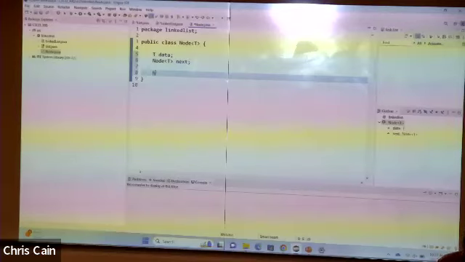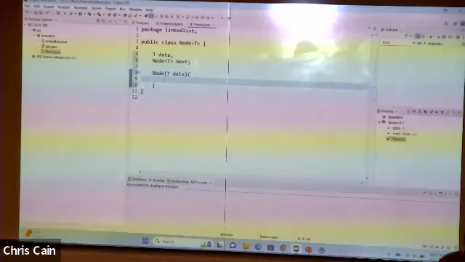So we're going to have a node constructor that's going to take the data, the generic type. And inside of this constructor, we want to set data. It's the same name, so we need to use this. We're familiar with the keyword this from 211.